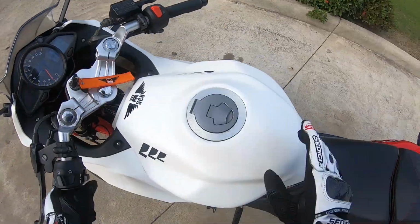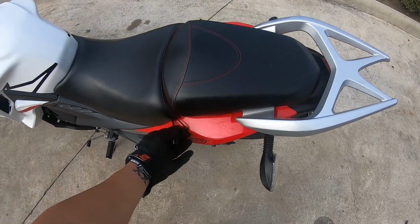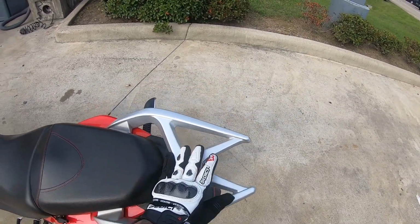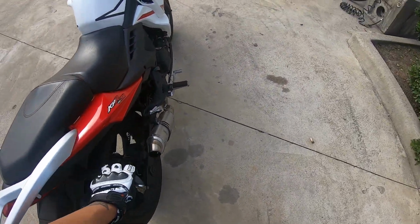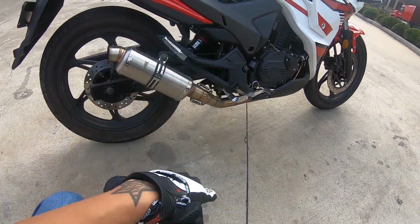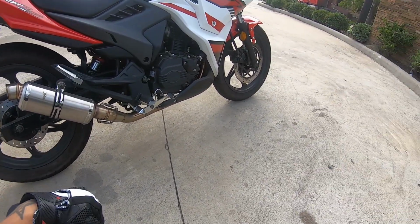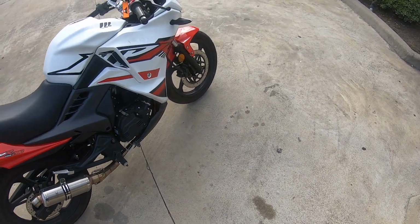And there we go. Now, I guess I could have tucked that in a little bit better. This is for the box that you can fit back here and ride it around. I never changed the signals. There's the KP Moto exhaust on there. You can see the shiny shock back there. There's your single cylinder up there. Disc brakes in the front and the back. Single disc in the front, but I mean, it's not that heavy of a bike at all.